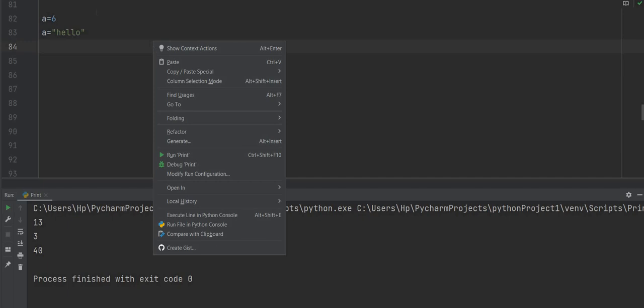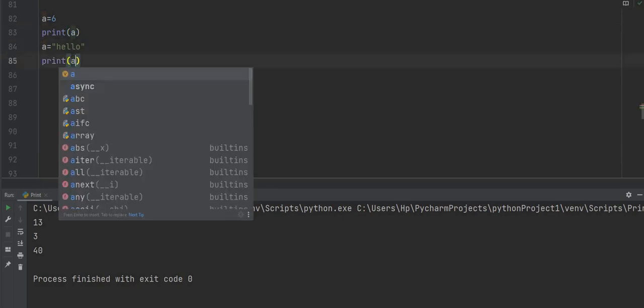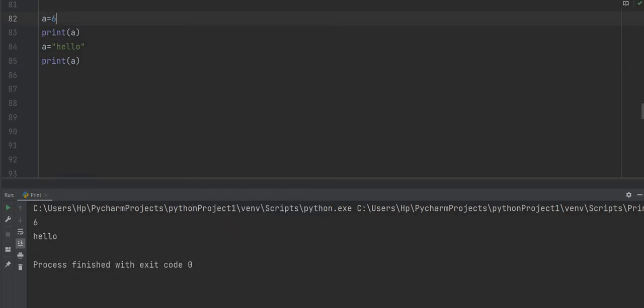So let's print a here, and again print a here. Now let's run it. We get 6 when the first print runs, and when the second print runs we get hello. So we can assign a value of another data type to a.